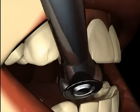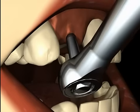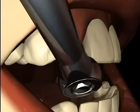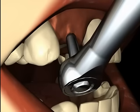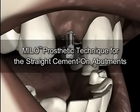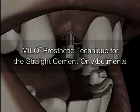At this point, the implant is securely in place. The gingival collar is in its proper relationship with the soft tissue, and the O-ball abutment is at its correct height. Once the placement of the implant has been accomplished, the prosthetic component of choice is now ready for use. In this instance, the final restoration will be made using the MILO straight cementable abutment.